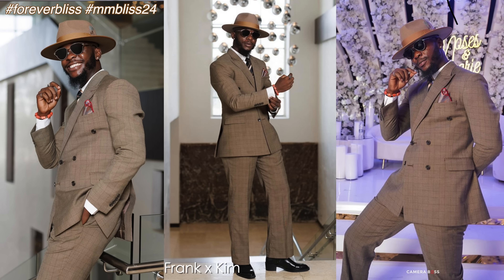Frank Itom is the first guest I'll be talking about, wearing this brown double-breasted glen-plaid suit by Kimono Collection. This is a statement suit that is stylish and savvy but conservative. I love that he wasn't afraid to go all out with accessories and texture — the bow tie and pocket square in different prints added more depth to the suit without overwhelming it. He's giving the seventies with the flared-out style. To further amplify the vintage look he added a fedora, sunglasses, a coral bangle to bring it home to Nigeria, some rings, and black booties that brought the entire look together. Frank's look is a classic combination that exudes sophistication — he gets a 9 out of 10. Very gentlemanly. I love, love, love it.